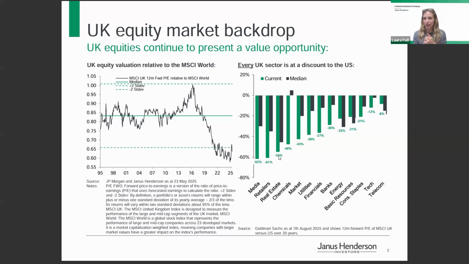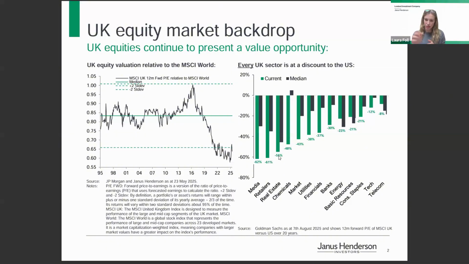And to bring it to real life, I was looking for this presentation to try and bring it home to people. If we look at something like a Tesco or a Sainsbury's, both of which we own in Lowland and have owned for a while, they've done perfectly well, and they're both trading on a mid-teens type price to earnings multiple, which is, I think, good and fair. If you look at Walmart in the States, I always find this extremely surprising. Walmart is trading on roughly 40 times earnings. So that gives you a sense of that sort of retailer, at the fairly extreme end.